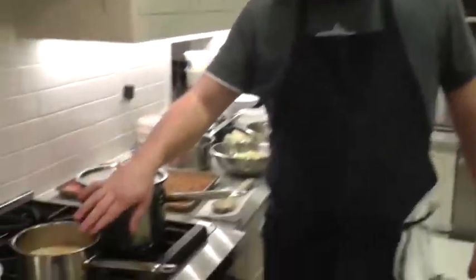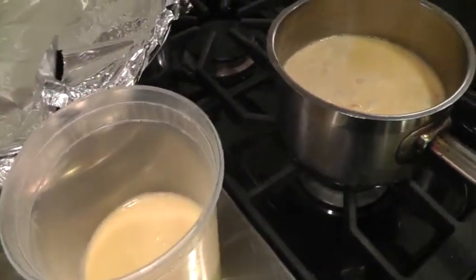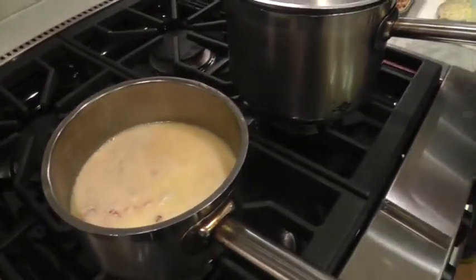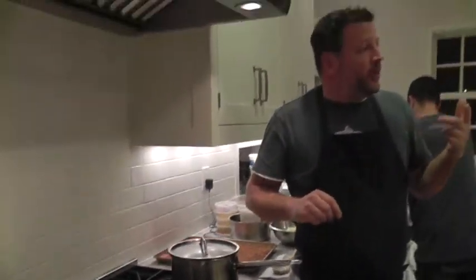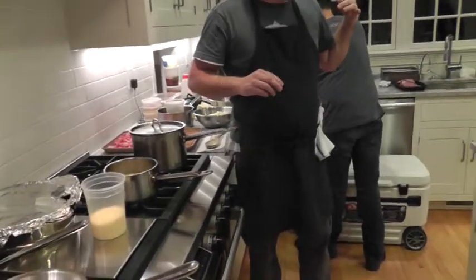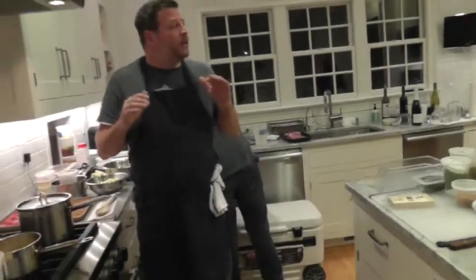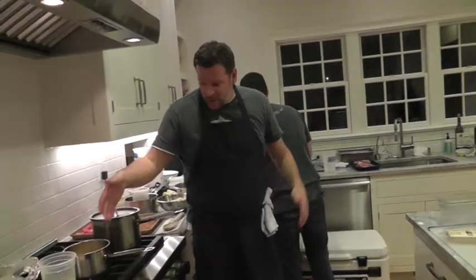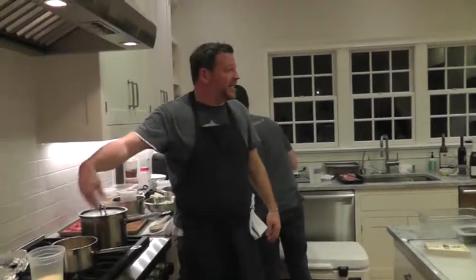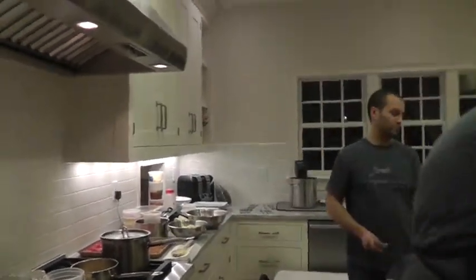Here, this is the crab fondue. The fondue base here, which I left for you guys to try, is Chardonnay vinegar, the same vinegar that we use, verjus from Wolffer that Massimo was telling you guys about, and white wine, usually whatever white wine he gives us to cook with. Equal parts of all three. We put it in a pot and drive that down. We add some thyme and some shallots, and then we emulsify butter into it. That's the base to our fondue. Now the crab is sitting in that right now, this really sweet and sour butter. And then we're going to pour it over the grits.